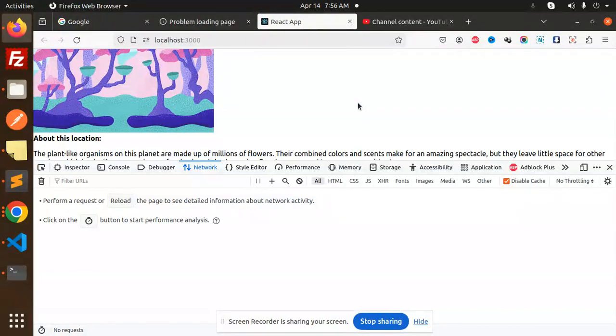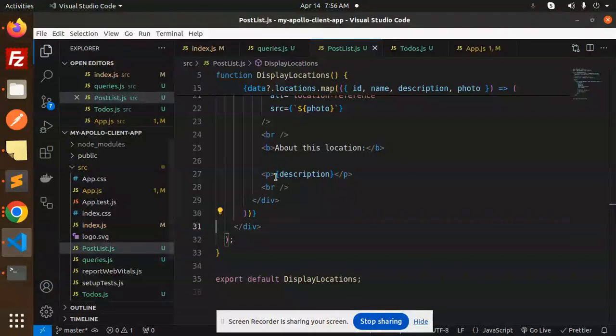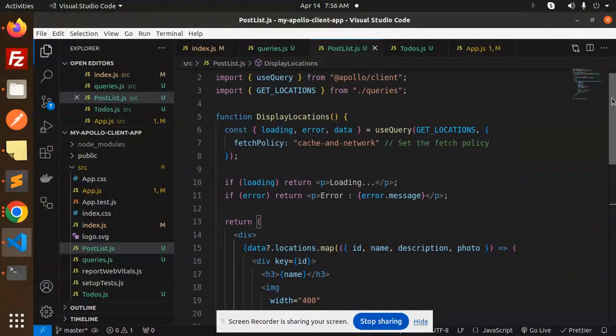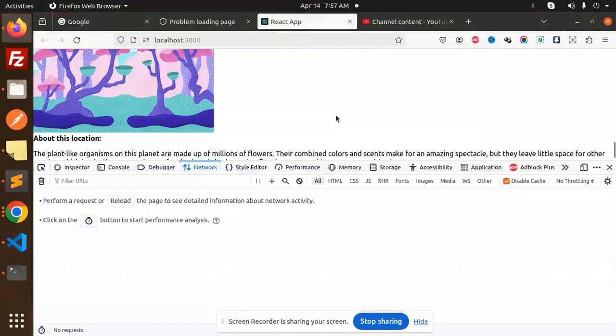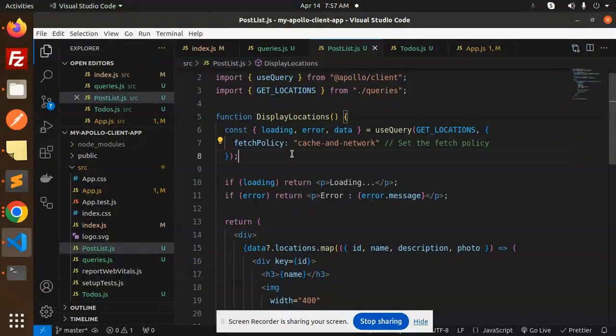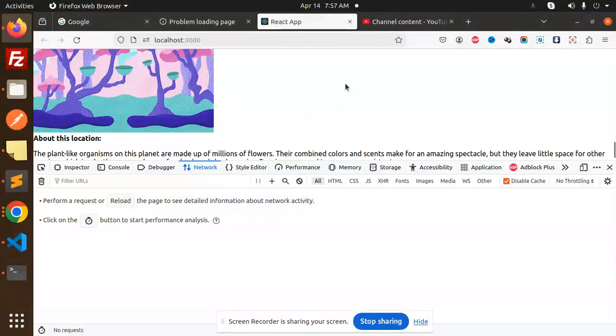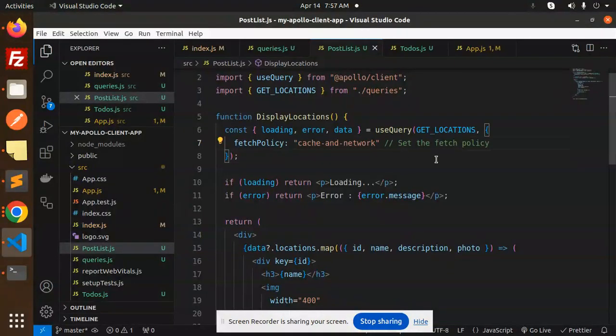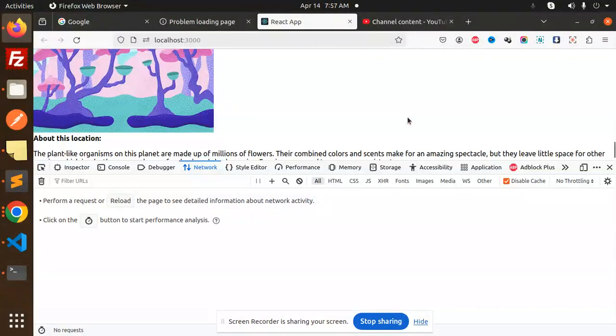Okay, so for any doubt or query, the method is just what we have to do: set the fetch policy over here, cache and network. So it will fetch the data, and when the time or period of the cache ends, it will go and hit the network. Okay, so here we go with that one.